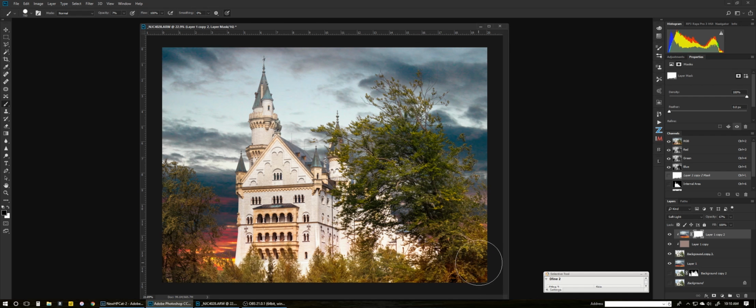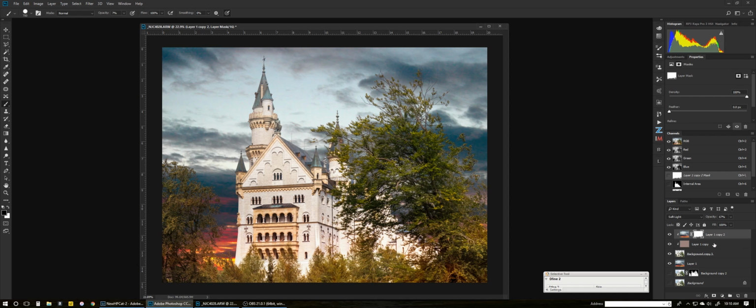Right, I'm going to try to get some out of that corner there. So now if I look at this, it just adds a little more depth to that image. And I think that would pretty much do it.